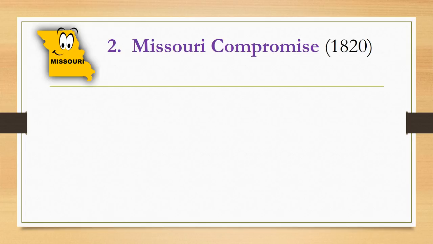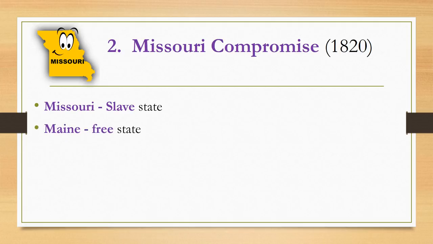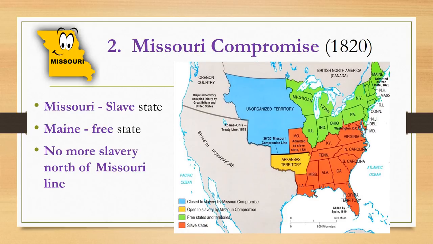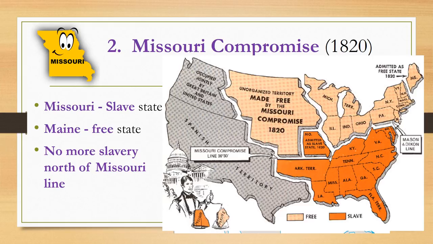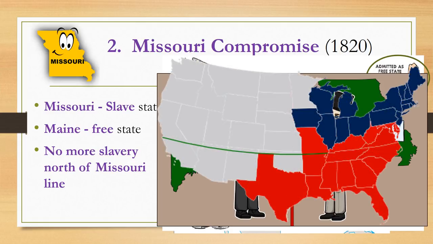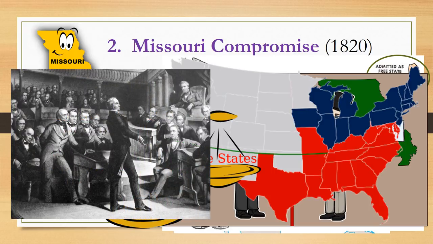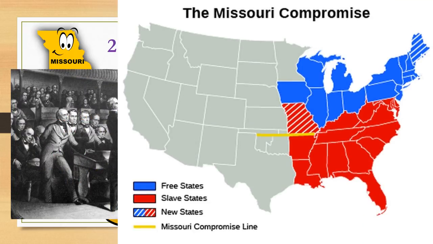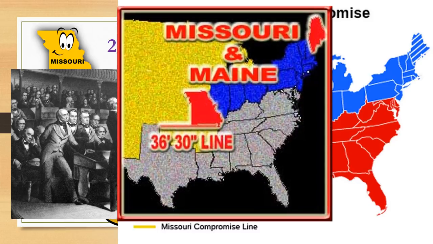When the territory of Missouri became an official state, it was one of those instances. The north wanted it to be a free state and the south wanted it to be a slave state, so the way the government dealt with the situation was by adding the state of Maine to the United States at the same time it added Missouri. Maine was brought in as a free state and to balance it out, Missouri was added as a slave state. Draw a picture of both of these states being added to the United States in the year 1820. The government also made a new rule that said there would be no more slavery allowed north of the Missouri line. Slavery was limited to only the states and lands south of the 36th degree latitude.